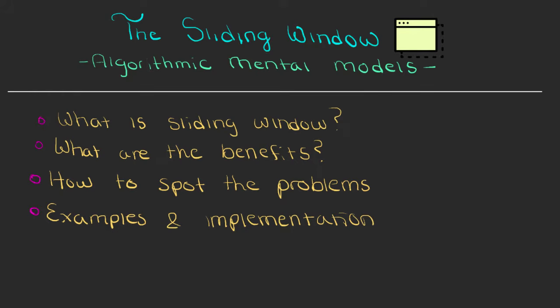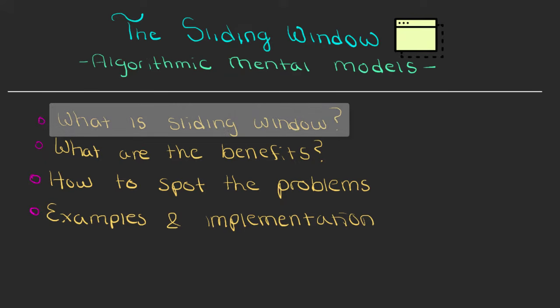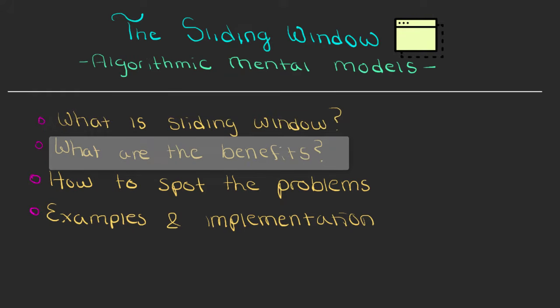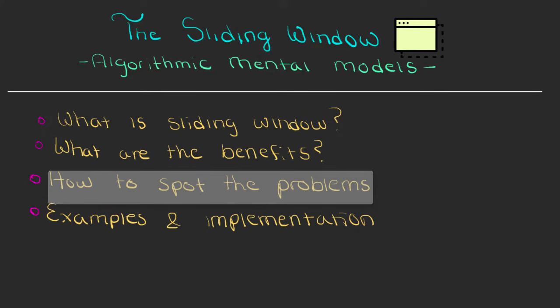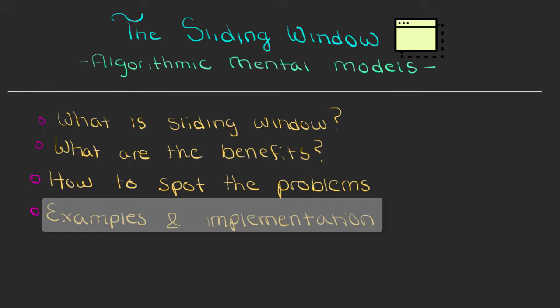So in this video, we're going to talk about, of course, what sliding window actually is. We'll cover the benefits of why you would want to use something like this versus a traditional naive or brute force approach. We'll talk about how to spot these types of problems. What are some of the keywords or types of questions that you would see that may lead to utilizing this type of technique. And then we'll go through a variety of examples and their associated implementations in Java to really pound these ideas into your brain so you can recognize them from a broader point of view.